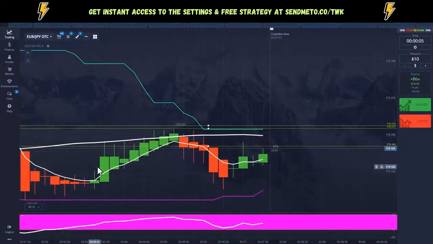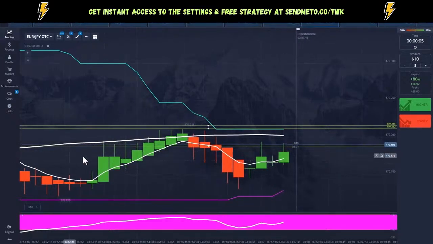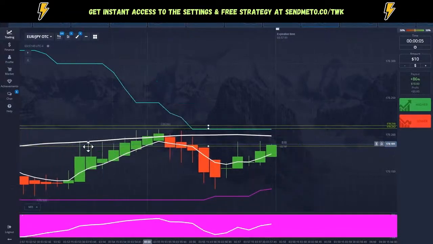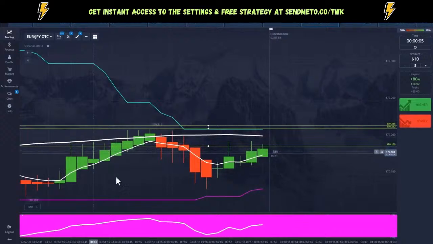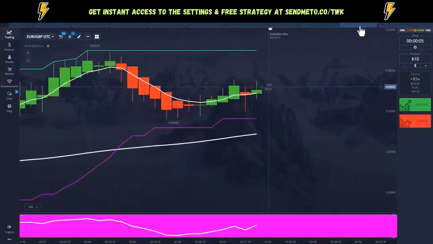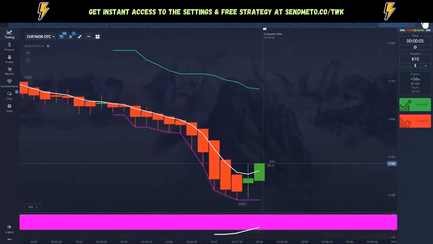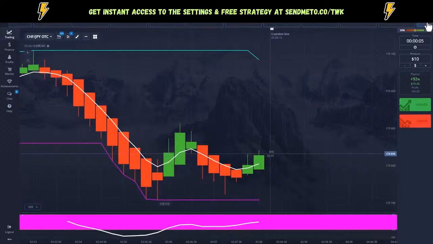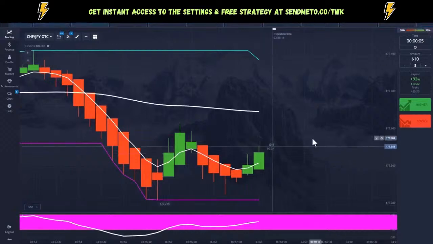When we're looking for a common point of rejection, we're going to draw a line between where the candles have a common touch point, and that's going to be right here. Okay, and we're going to take a trade on the 4th. Now, you can also take a trade in different places, but you want to make sure that you're setting yourself up for the best possible opportunity. You don't want to just take random trades. You are not a gambler. Your objective is to take trades that you are very confident with and that you have a very high chance of winning.